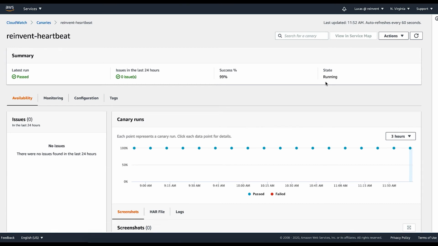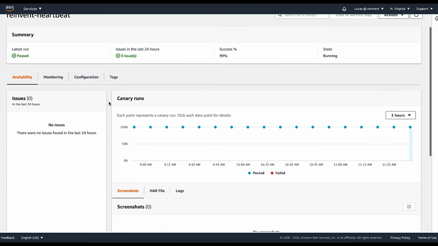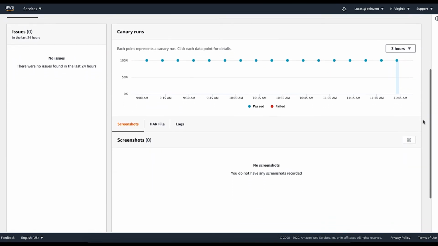The reason being is that this particular check runs on a continuous interval as opposed to a one-off. So if you can see below down the canary runs, we can see that it's running on a set interval. There are no particular issues with the canary test, but we can go ahead and select one of the executions and see what information we are getting out of it.